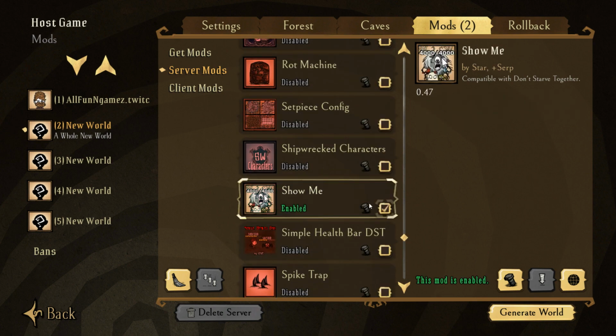The Show Me mod is another mod that I really like. There's another mod called Health Info, but the Show Me mod does everything that you've ever asked for in DST. It'll tell you how much HP a boss has left, tells you how soon something's going to rot in the game, tells you so many different things that a lot of other mods have a little bit separate. So this is kind of like an all-in-one mod.